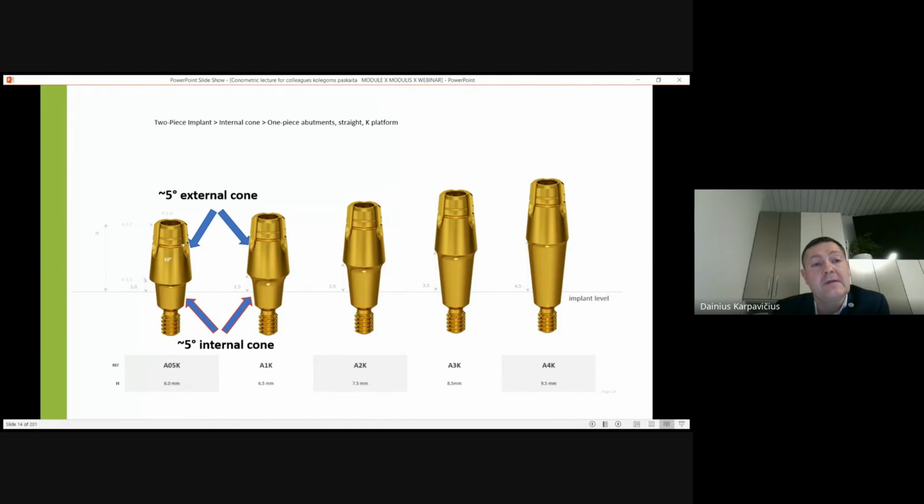This external cone is also around 5 degrees. That gives us a very firm and very predictable cold welding fixation, because it is bonding metal to metal.